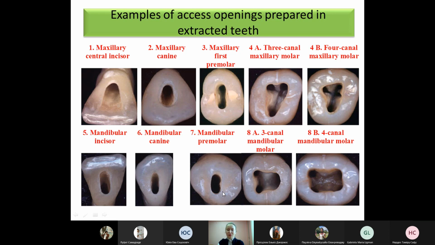canine, ovoid as well, and molar of the mandible, 3 root canals, with a wide root canal in a distal root, here you have, and in a mesial-buccal and mesial-lingual. And such for a 4 canal molar of the mandible. In a distal root there are 2 canals. Pay attention to the shape of this cavity, rectangular. So that is the ideal access opening.